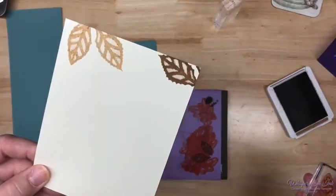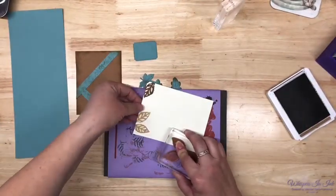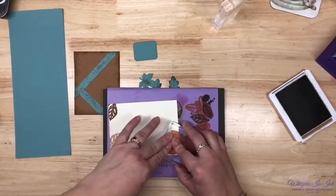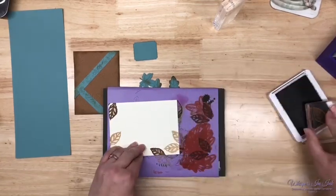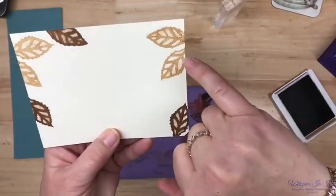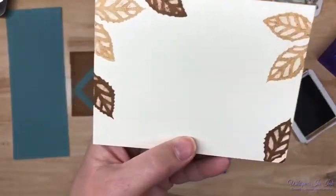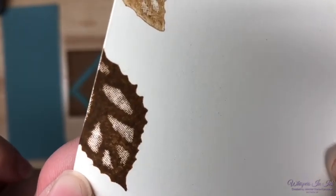It goes the same way there, and I'm gonna do that there, and then we'll do first gen there. First generation, second generation — all I did was go around. I like using my healing mat with these distinctives because you get a much easier texture look. Can you see that texture? That kind of gritty pattern — I like that, and it comes in really nicely when you use the healing mat.